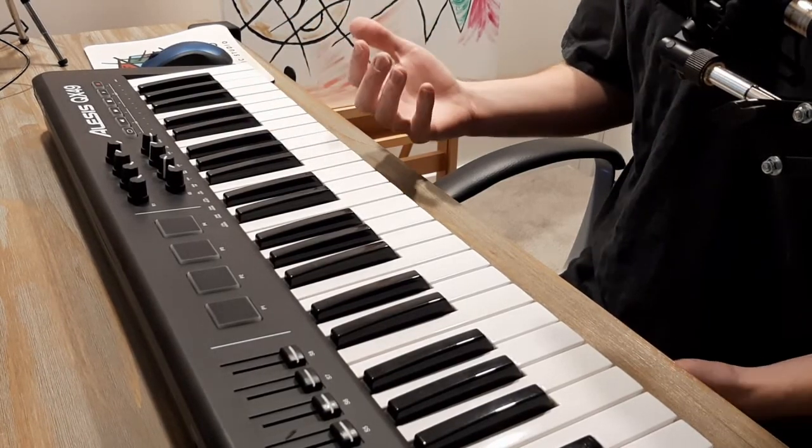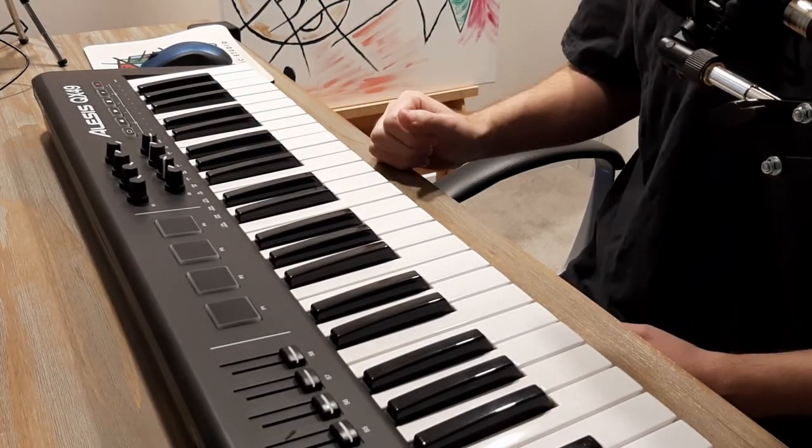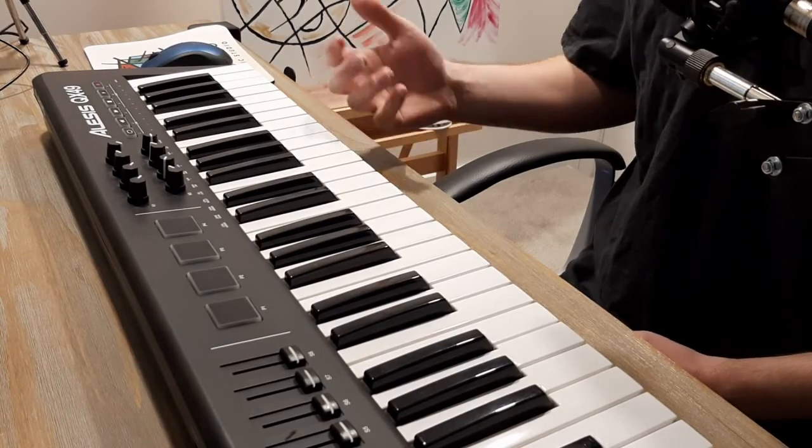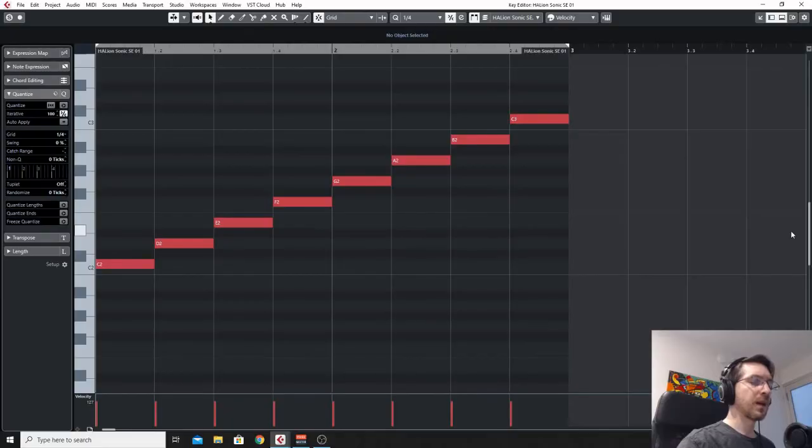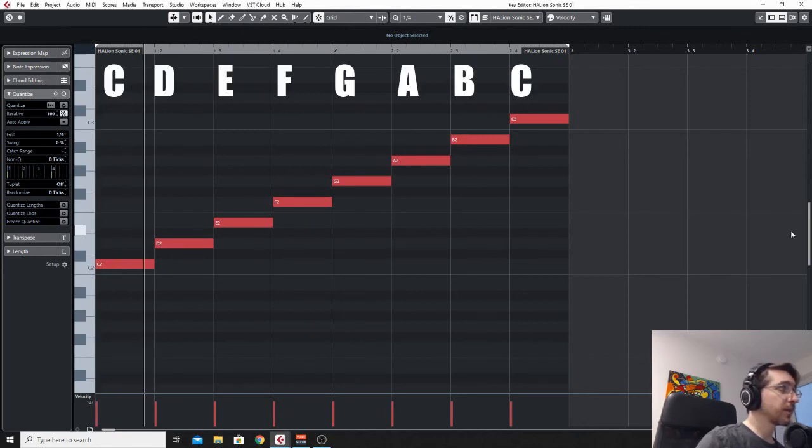These two intervals are going to be the basis for most of the scales we typically use, although some use other intervals as well. So this is the major scale. You're going to hear it in a lot of music. So if we take a look at the intervals, this is what we see.